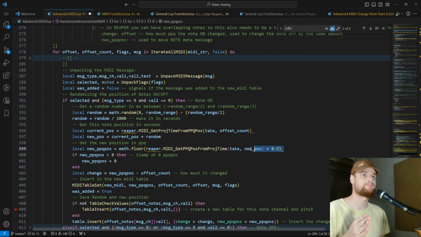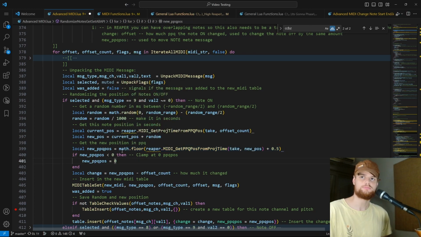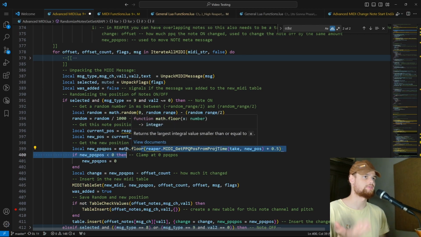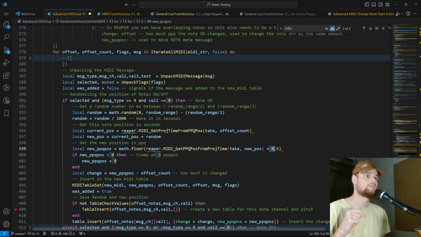If you try to pass a not rounded number, it will error at some point. So always remember to round the number. I use this function math floor, so it's always going down, but I added 0.5, so it is always to the closest value. So if it is closest to the lower, it will go lower. If it is closest to the higher, it will go higher.